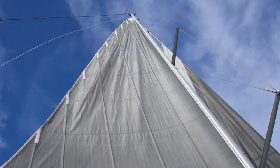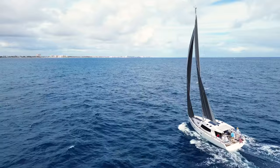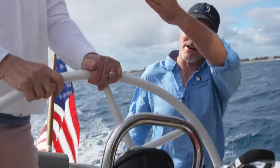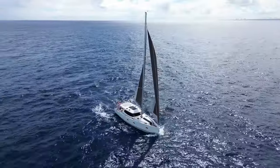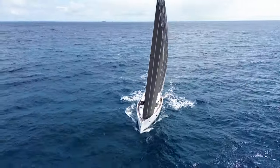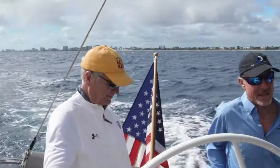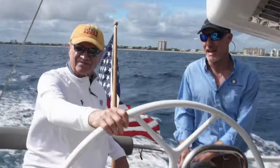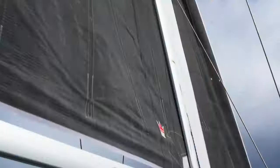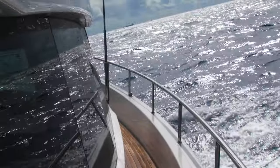Fred is going to bring the boat up — it's a self-tacking jib, so it tacks in front of the main. We're going pretty quick; he's going to bring the boat up and the sails are going to fill as we fall off. The boat was easily sailing at 40 degrees earlier — it's a deep draft boat with carbon sails and they sail really well. Watch the tack: no one's touching any control lines or sheets, the boat comes over on its own, very well balanced, very quick tack — we're already through the wind and out on our next tack.